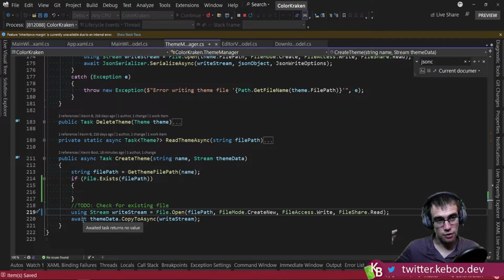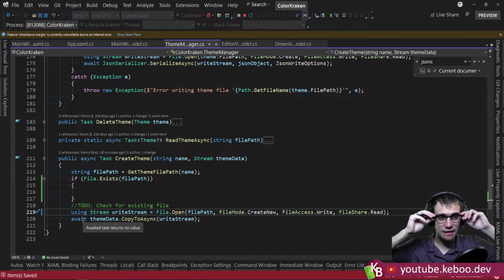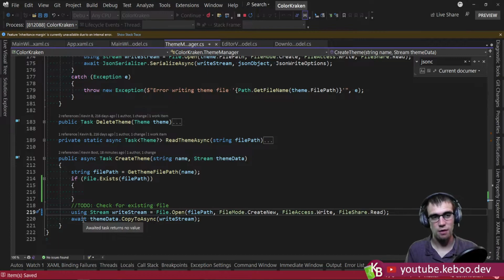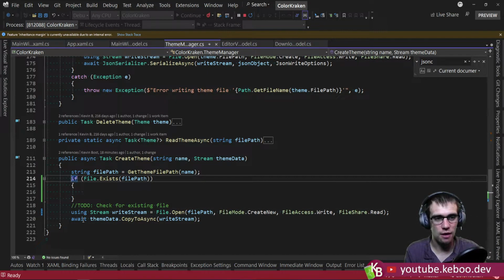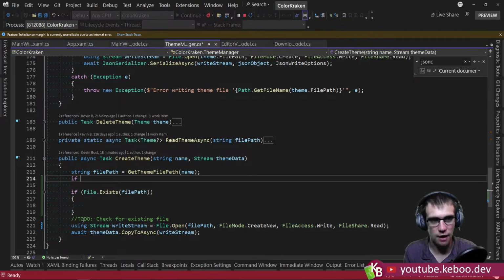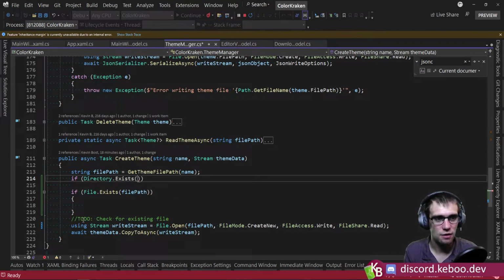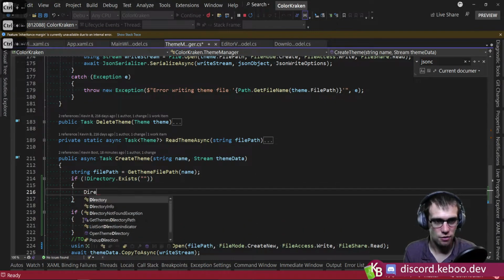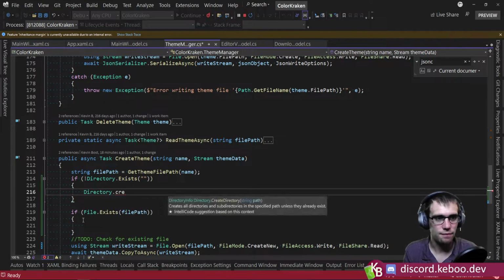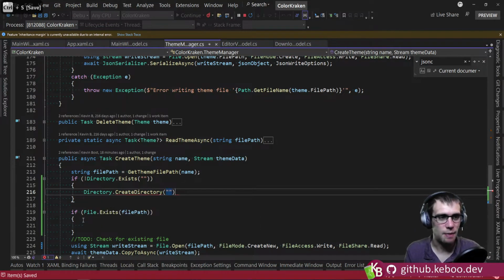Because you're never guaranteed that something couldn't mutate your file system between your calls, file exists is rarely the right answer. The pattern I always see that I always critique people on is things like directory exists, right? So something like, if directory exists, then directory create, right? I see this pattern a lot. Don't do this. This is bad.